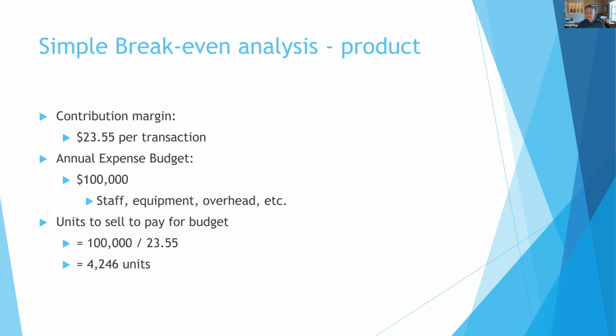Yeah, I think the answer to that is I always think on averages. So let's say you get one supplier that costs $10, you get another supplier that costs $5, another that costs $7.50. I think what you want to do when you do this type of math is just say, on average, I blend all these rates together and that's my average cost for raw materials. Is that a reasonable answer to your question? Chap, is that good?